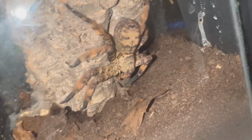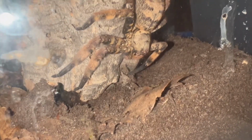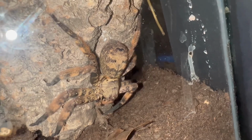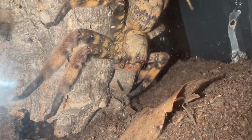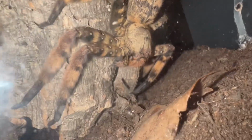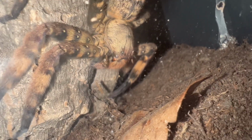But yeah, you can see I am recording in the dark, because that's one thing with Sparassidae. They're more of a nocturnal hunter, so you don't typically see them out during the day, but at nighttime, if you do catch a glimpse, you can get a torch and shine them. You can do the feedings at night as well, because they will come out during the night, because their body clock is used to coming out and hunting in the dark. That's why they have such good vision as well, in order for them to hunt properly.